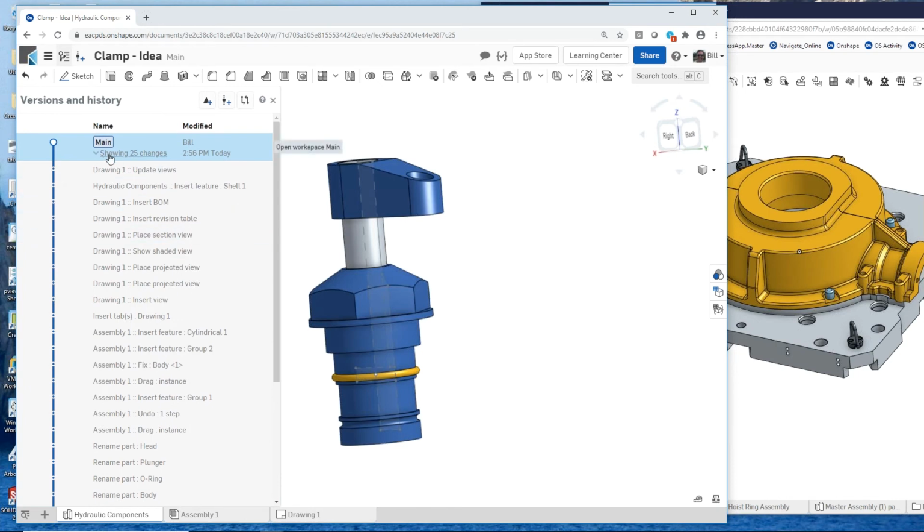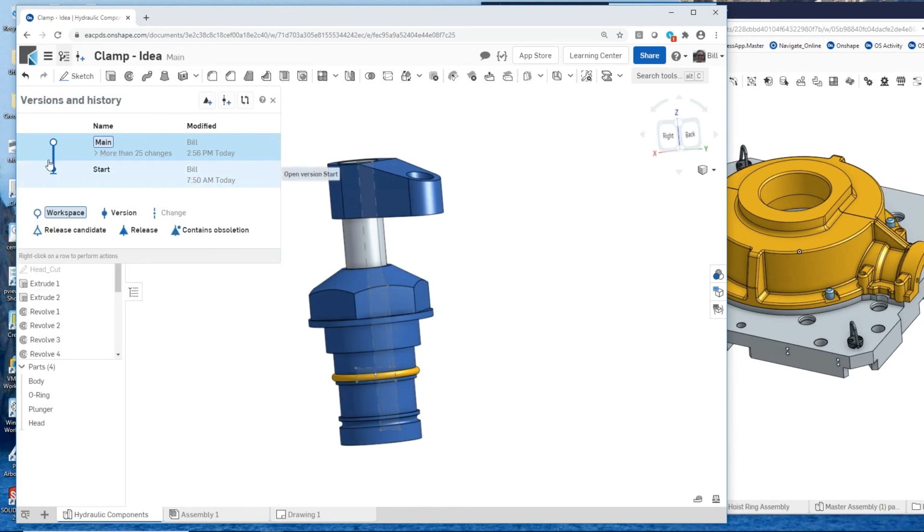One of the things that I'm going to do here is make a version for this. So you notice the history is there's a start and there's a current place right now. There's nothing in between. But what we can do is at certain points, we could say something is important enough where we're going to put in a version number.